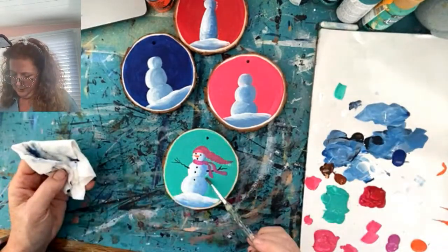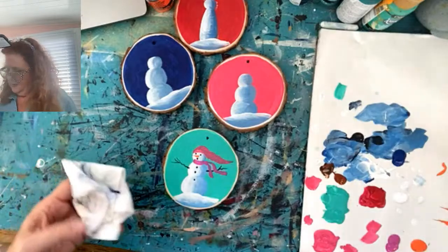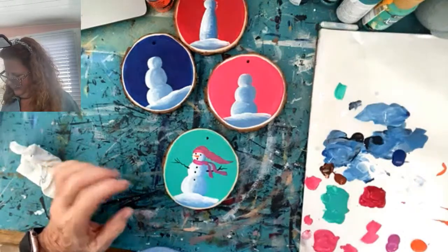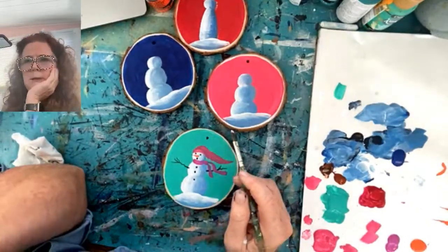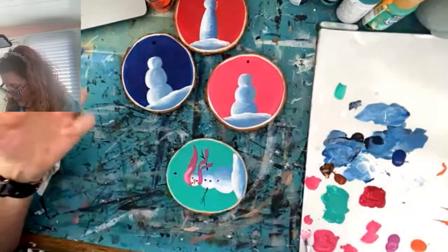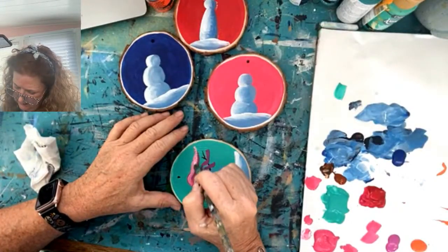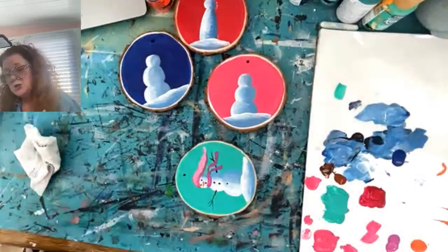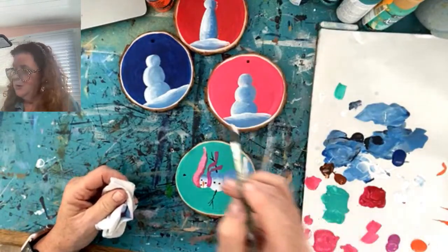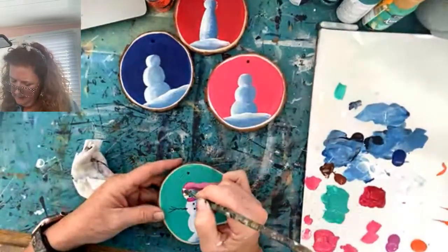A damp brush or your finger takes away the chalk lines — they bug me, so I can't wait to get them off. For the hat, I want to add a little white to the pink — a little lighter pink — and maybe leave the cuff of the knit hat a little darker. Adding white to the whole mix gives it a little more coverage. I do want to shade a little and highlight to give that form. I just take my brush with a little bit of white on one side — I pad it off because I don't want it thick like the snow — and around the top edge I want it a little lighter.